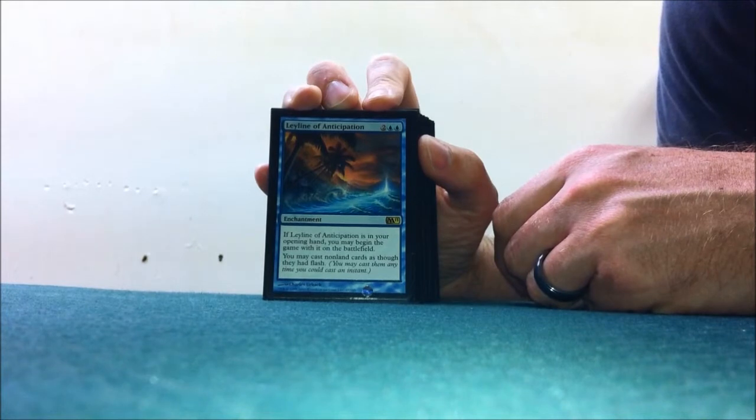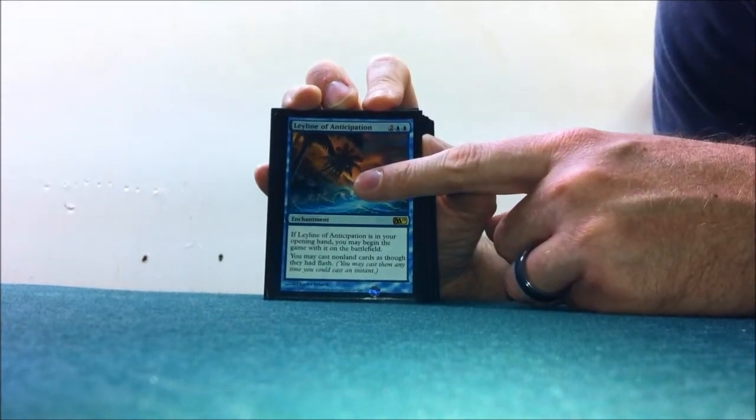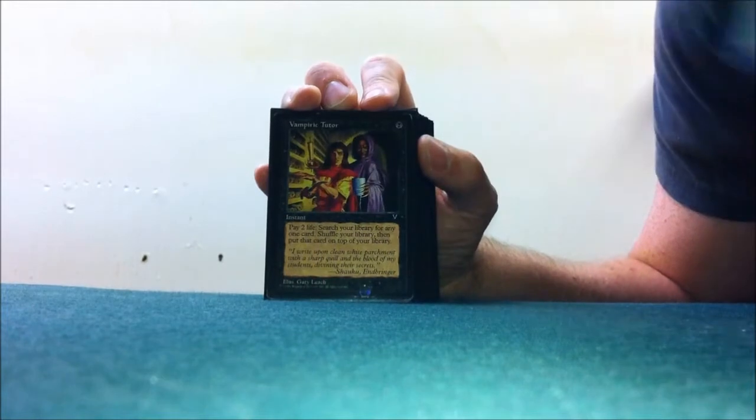Leyline of Anticipation, another thing that just lets you dominate the stack. You can flash in just anything. Makes nothing else. Your sorcery speed removal becomes instant speed removal, so that's good. Okay, on to the instants.